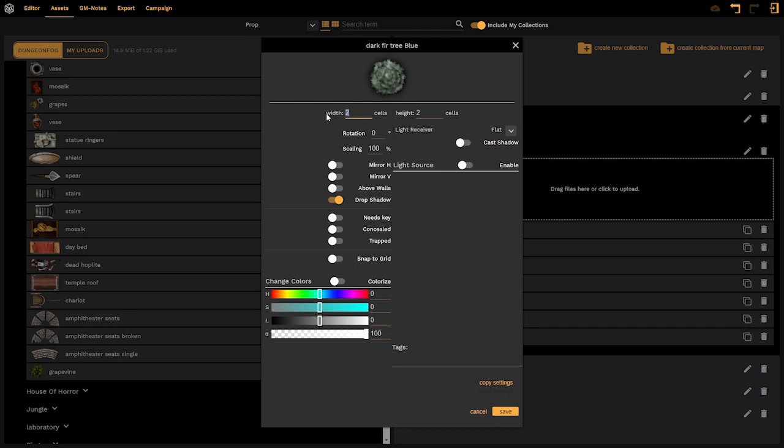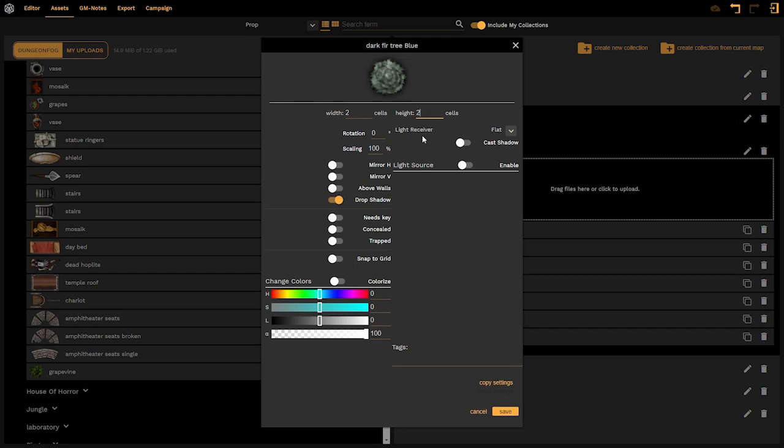We could increase the prop's width, making it more oval. This will distort the prop, so bear this in mind when you are playing around with these values. Similarly, we could do the same for the height and compress it, or we could expand it, depending on how we want to manipulate the prop. I'm going to leave those values the same, however.